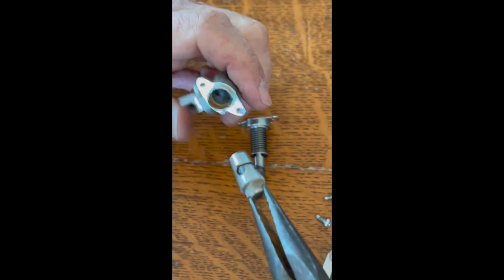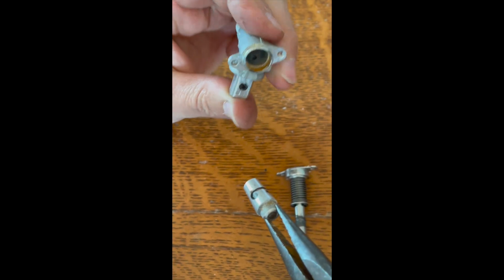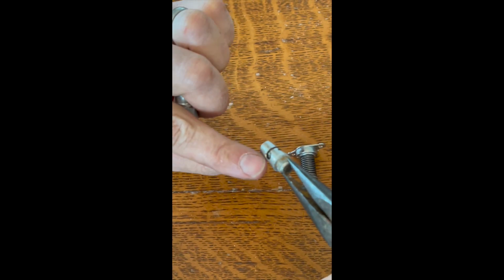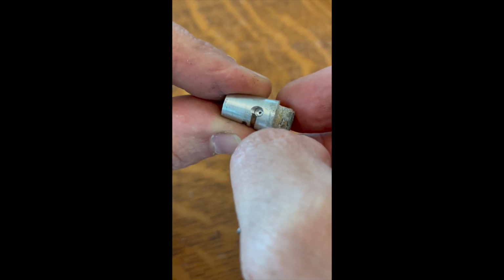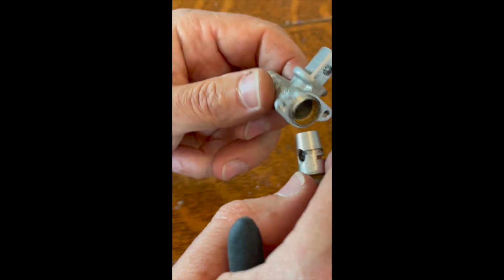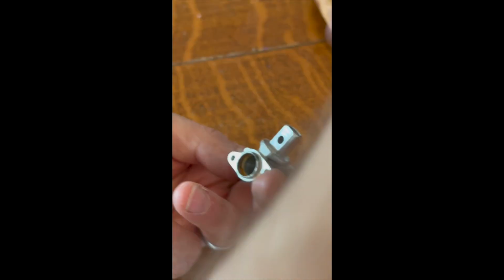So basically, it's just a tapered metal piece that fits into a tapered valve. It just slides right in there. And then you can see this opening allows gas to pass through. That piece right there, that little needle hole, passes right through. So gas comes in, comes out, and opens. And as this rotates, it opens up the valve between the manifold. The gas comes in here and goes out and down and to the burner.